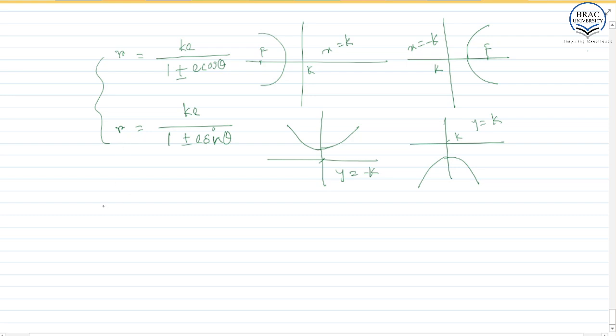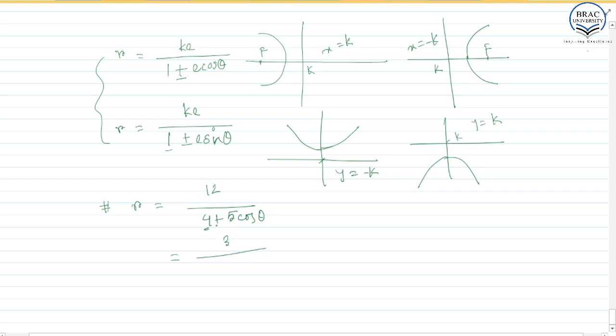Now we want to solve some specific examples where we are given an equation of conic section in polar form. So we have r equals 12 divided by 4 plus 5 cosine of theta. Now we want to identify the type of conic sections. But before doing this, we want to compare these two equations. But this equation has a 1 in the denominator.